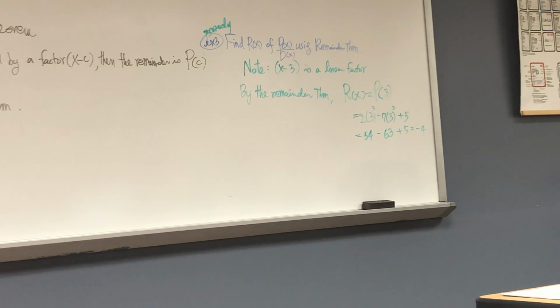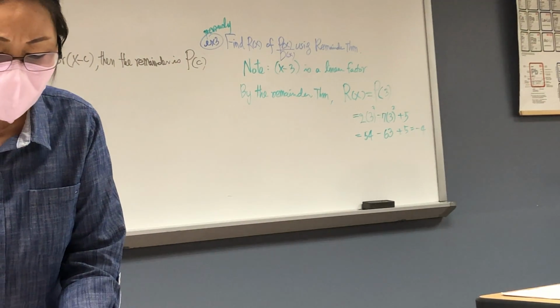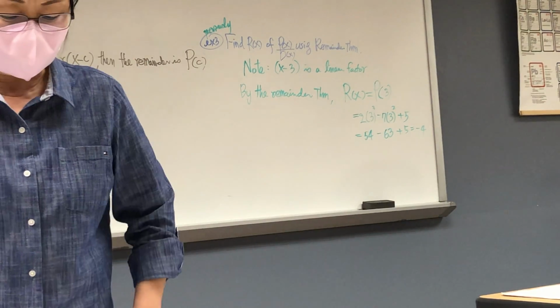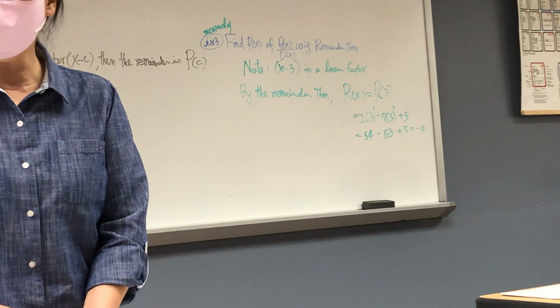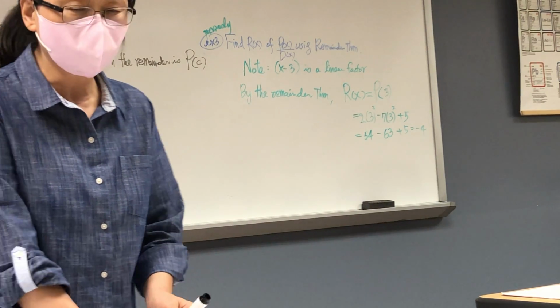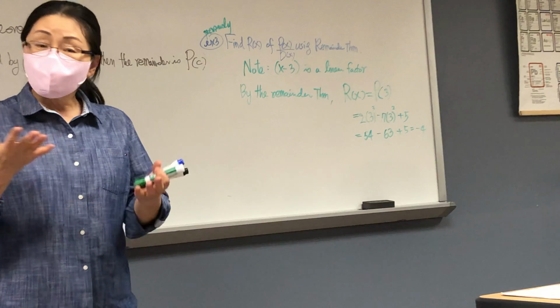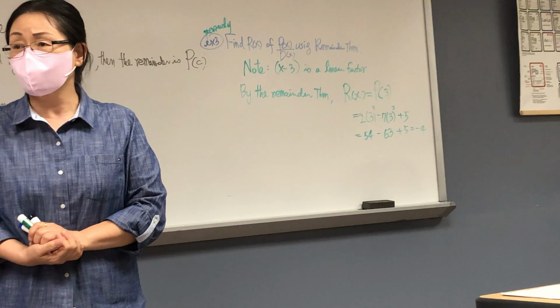Now, the words: what do they mean? What am I asking by zeros? What am I asking by a linear factor? I know, because I teach in the morning and you guys already forgot. Read 259 again. Real zeros of a polynomial. What's the meaning? You should understand the language. This is not my own language. This is the standard language of the textbook.